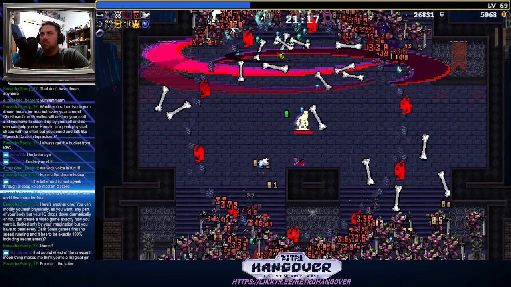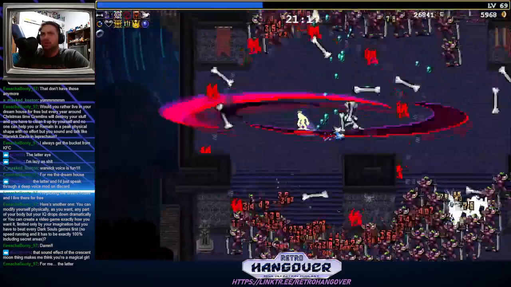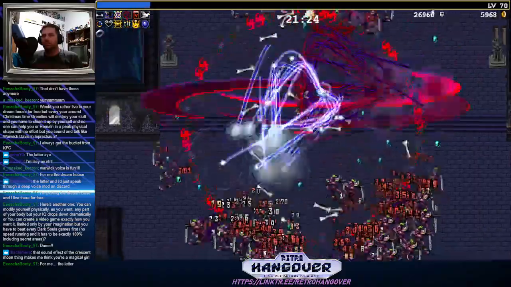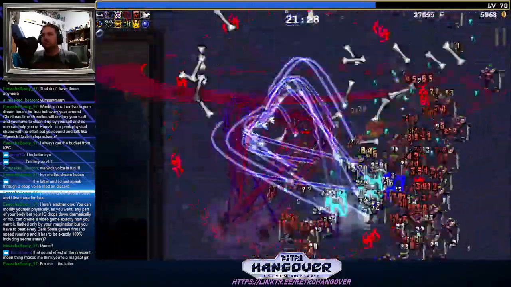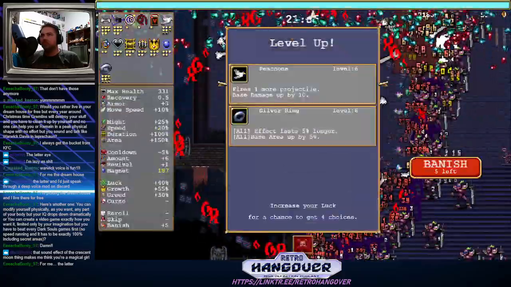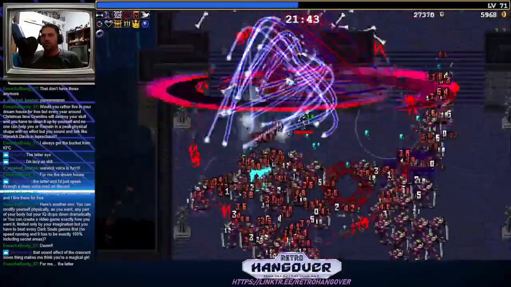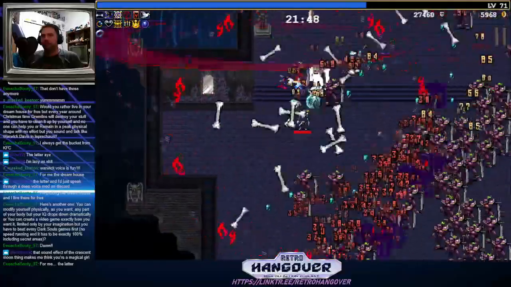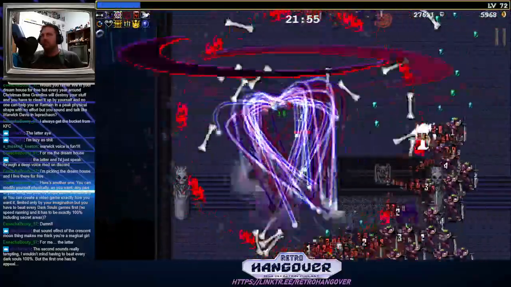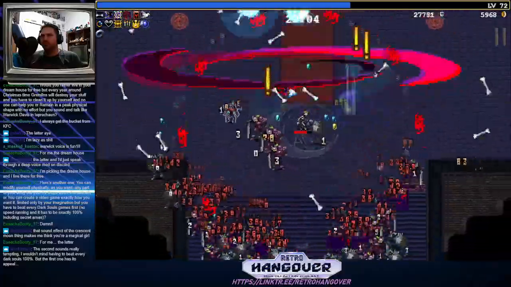Another Arcana. What should I get for this? Saraband of Healing, I have the whip. You know, Saraband of Healing also covers whip, so we'll get that. How far am I out? Oh, I'm still pretty far out. Bones are huge. Another fuck you bomb.